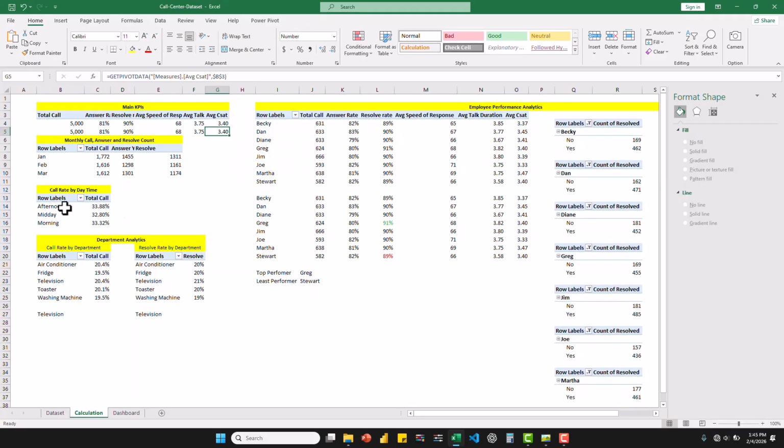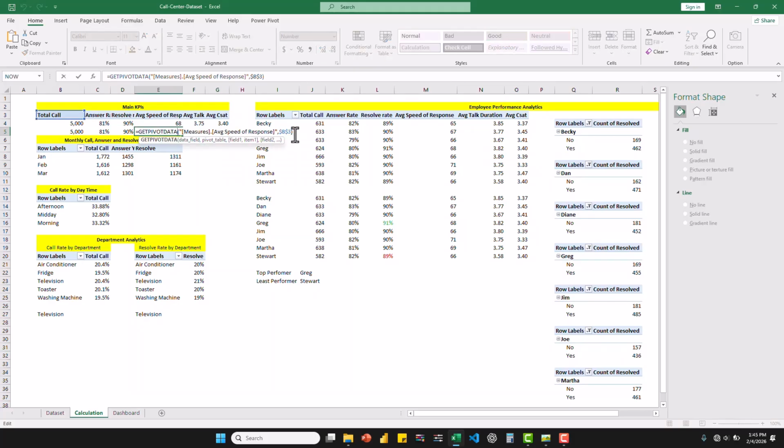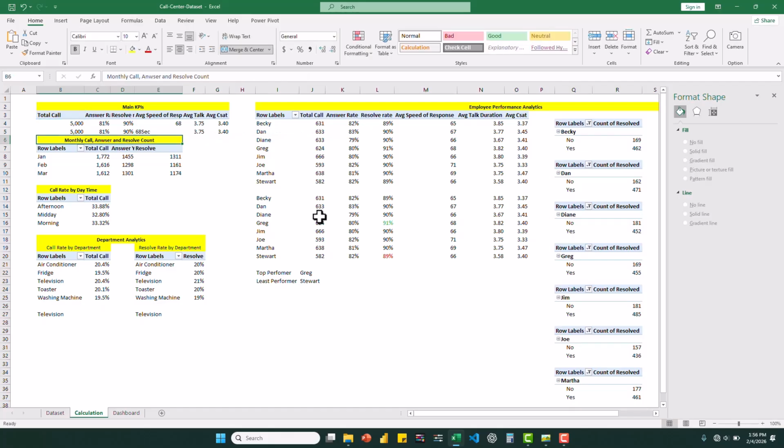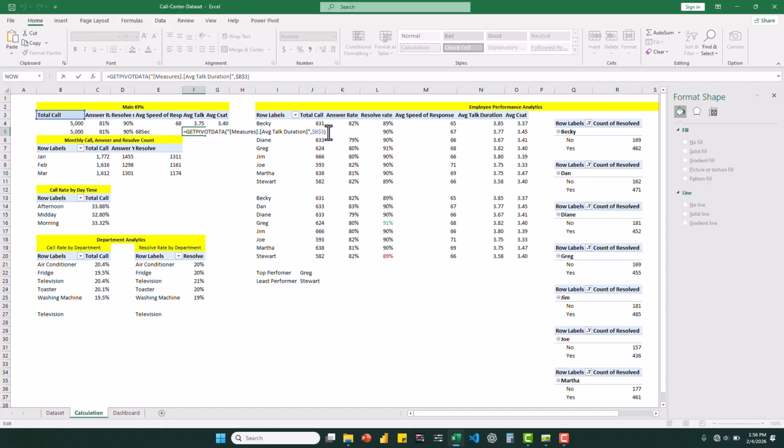Okay, so for this here, we are appending our seconds. So we are going to concatenate. So ampersand in seconds. Okay, so we round this up to 0 decimal places. So round, comma, 0, enter. Okay, so for this as well, we concatenate with minutes.